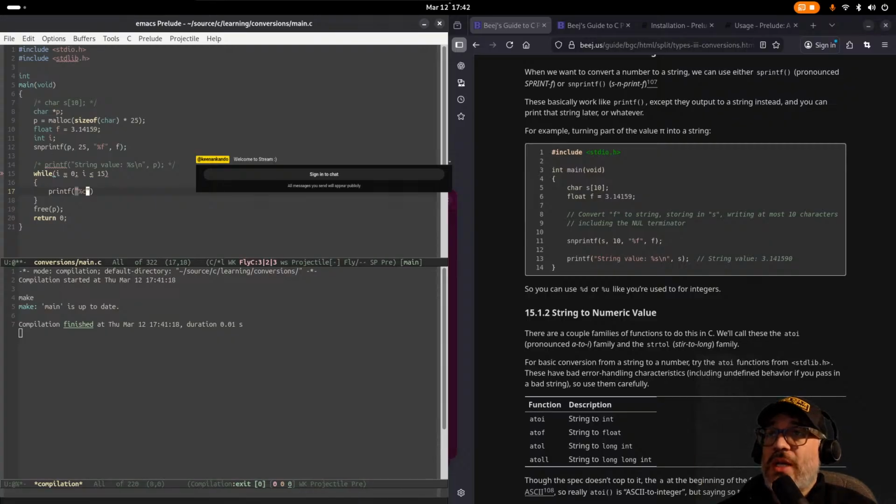We don't want to print the new line until the end, right? And we want the value that's at P, and then we want to move P plus plus. When we are done, we want to print a new line at that point. Does that sound good? Then we're going to see every char that's printed, and I'm assuming we're probably going to have a null byte in there because it's junk memory. We don't know what the memory was at that time when we grabbed it.